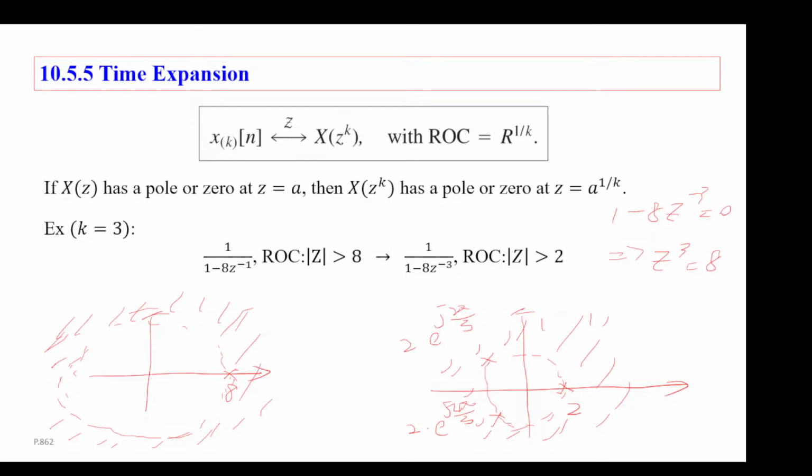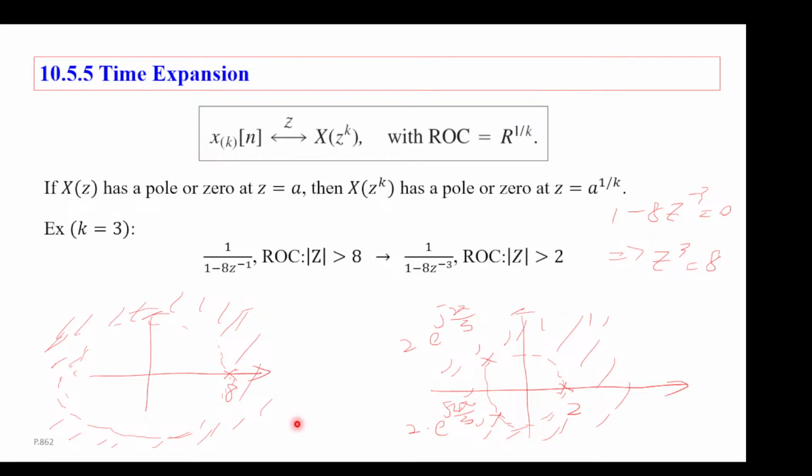Okay, so this is a complicated thing. When you change z to z to the k, you actually do quite a bit. First, the ROC being a circle, its radius might change. If its radius was greater than 1, it takes the 1 over k power, so the radius will shrink. It was 8, and now it's 8 to the 1/3, which is 2. And if you have something smaller than 1, say 1 over 8, then it becomes 1 over 2. So it will either shrink or expand toward z equal to 0.